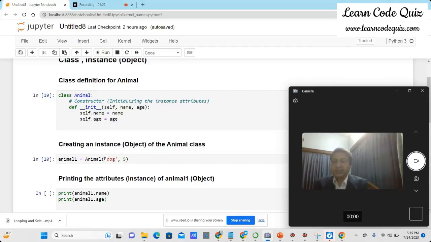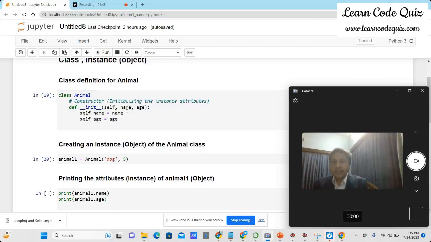a memory space, and then the init method is immediately called, and within that init method, you have dog and 5 as arguments for the name and age.